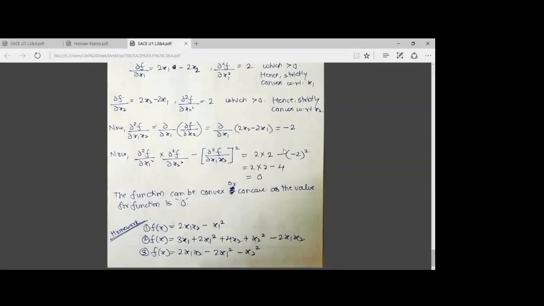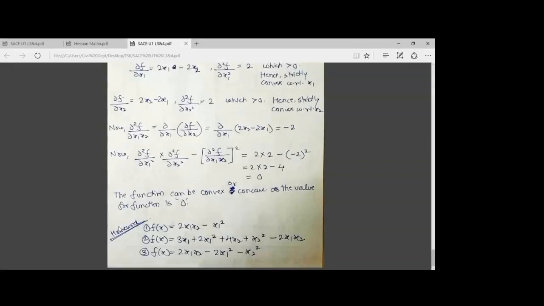You can say this is the limitation of this particular criteria, that if zero comes then what to do. That can be a limitation, because there can be some limitation. So this is one of the limitations of the criteria that we have decided for deciding the concavity and the convexity of the function, right? I'm hoping that you have understood this.